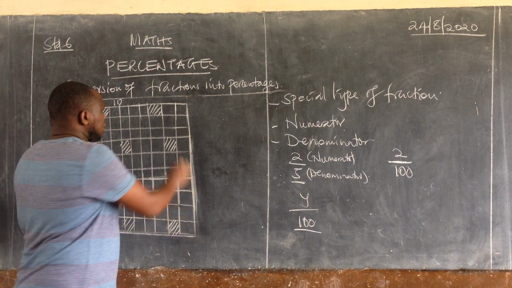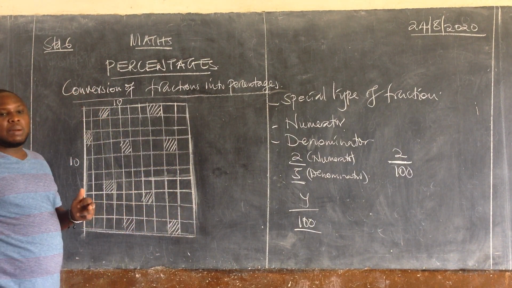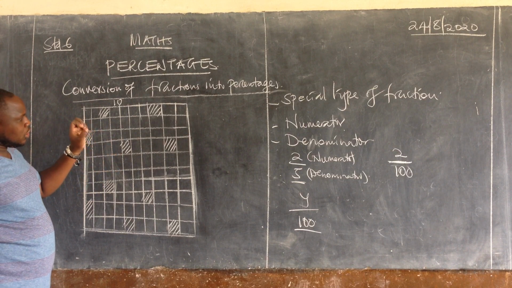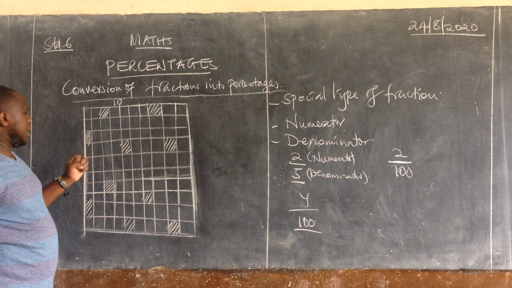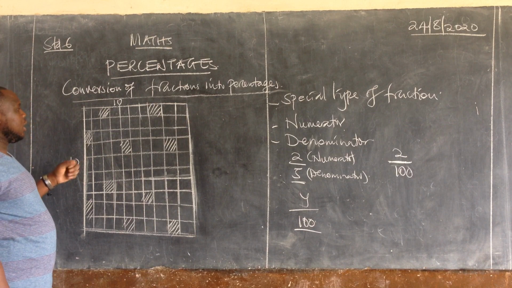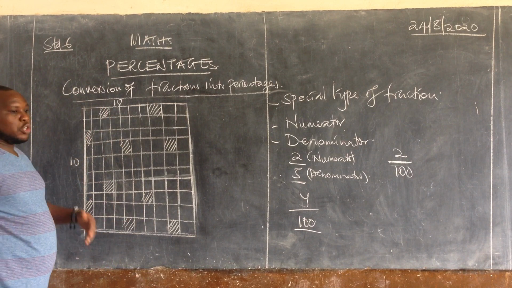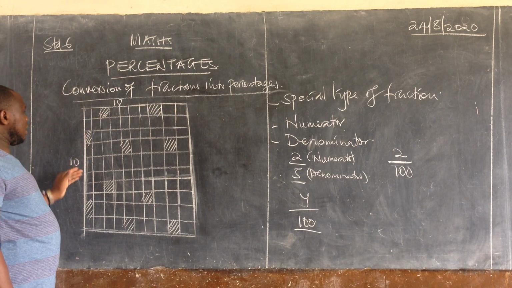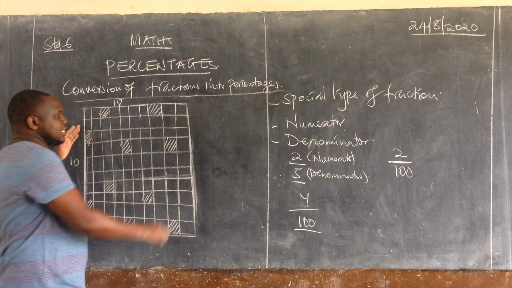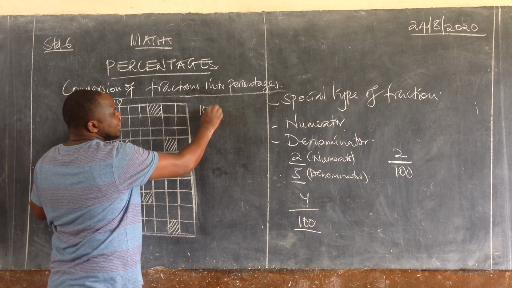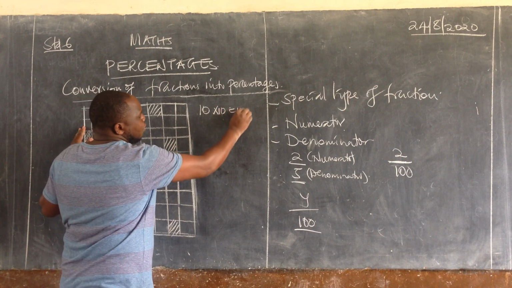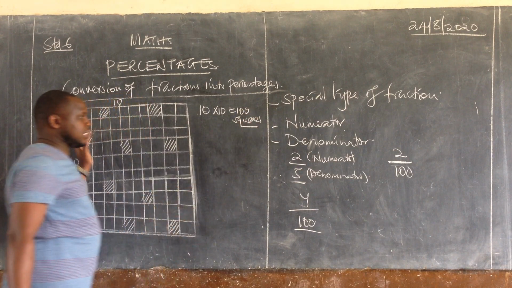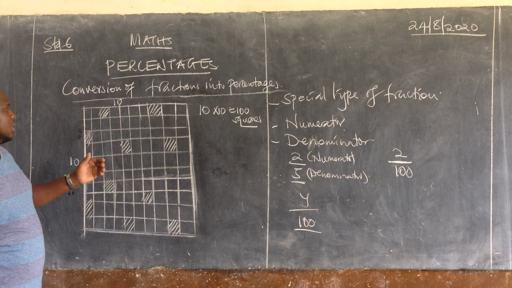So, in short, we can count the total number of small squares in this particular bigger square. You can count physically, but you can also count by looking at the length and the width, because it's a square. So you're going to realize that the squares are going to be 10 times 10. That is going to give you 100 square units. 100 small squares.